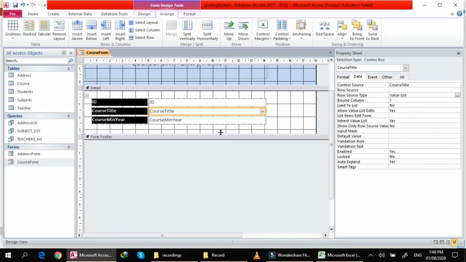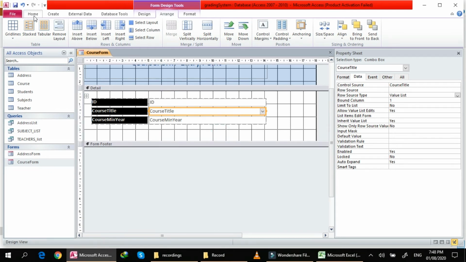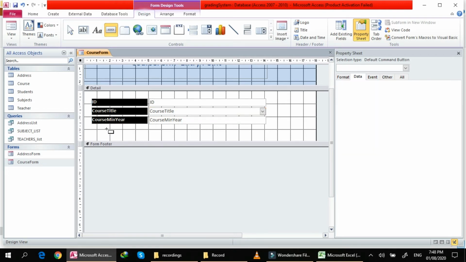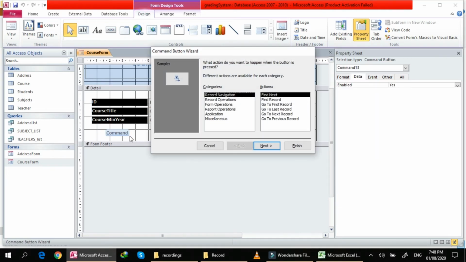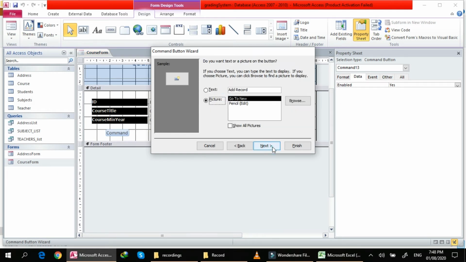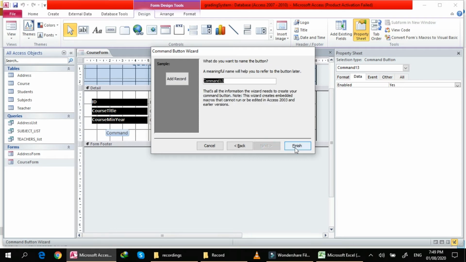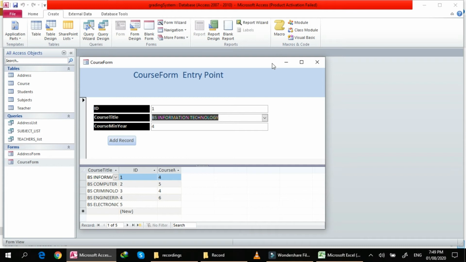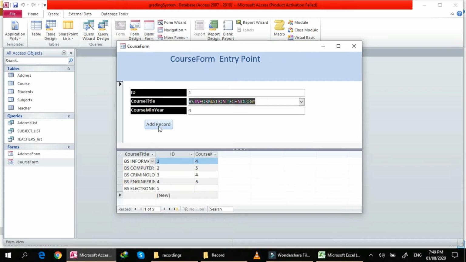Okay, then you can just put here other functions if you want. If you don't want, we just want to click on add record. So it's going to look like this. Form view. So here we can add a new record, and here we can view our records.